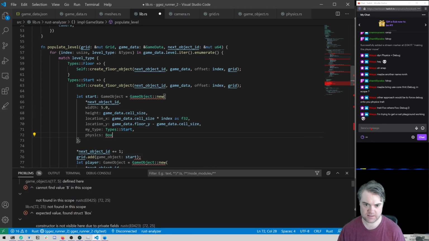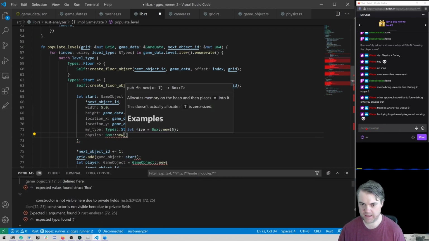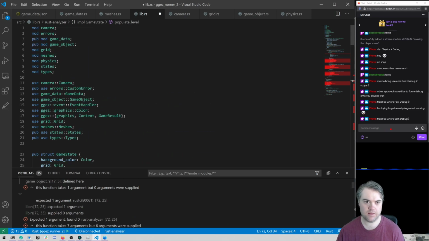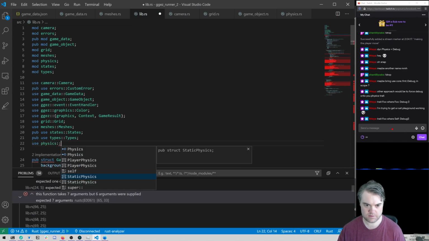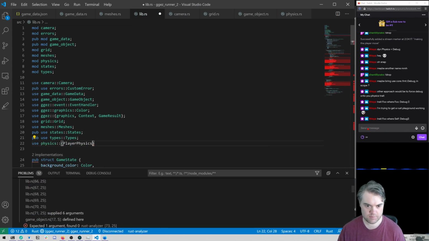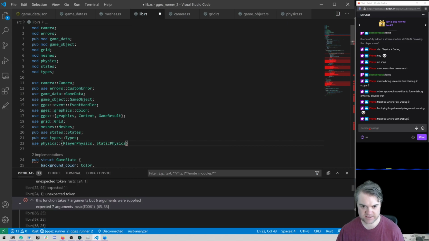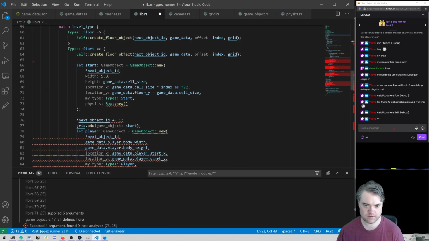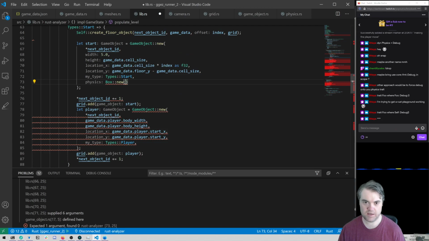So Box::new, we're going to use player physics and static physics. So to start, you're going to get a static physics, just like that.